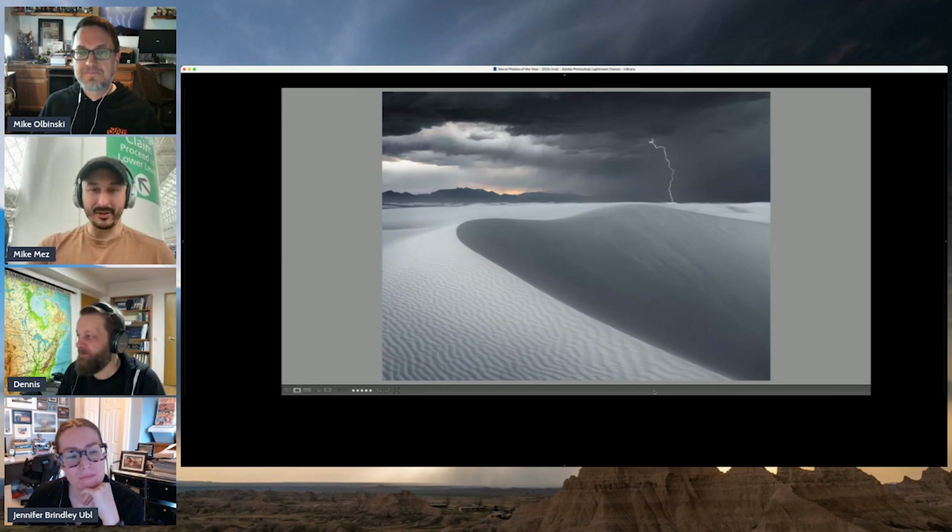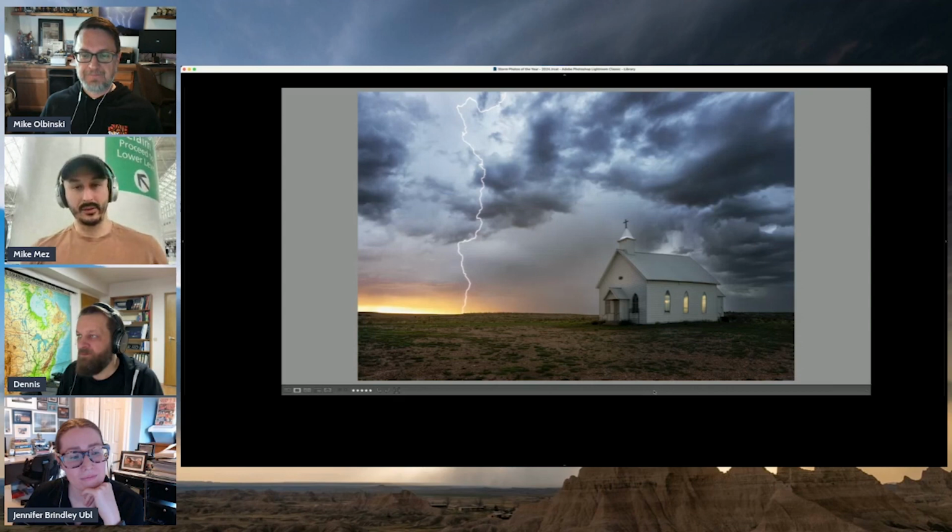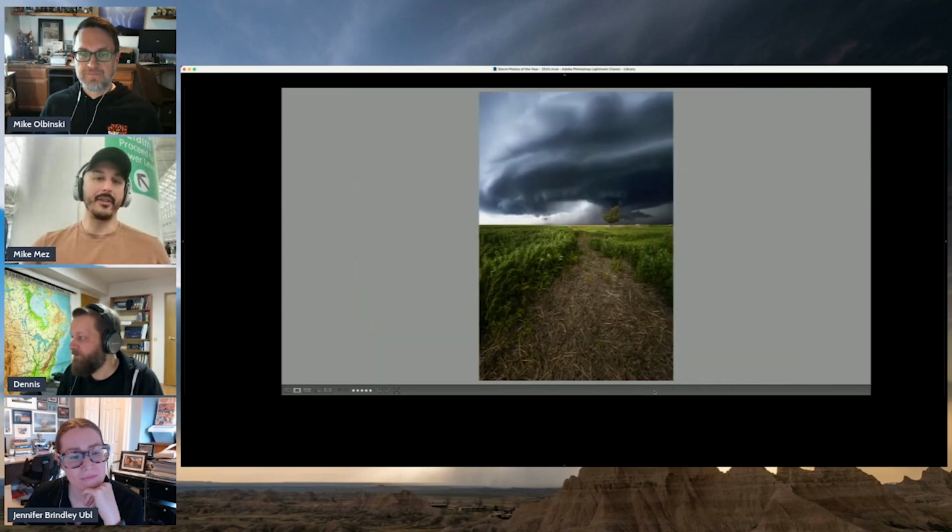And once again, like what I mentioned earlier, all these portfolios are great, but you can see the thought process and the intent behind them. You get a storm coming through Alamogordo or White Sands, and you think to yourself, I'm going to hike out there. I'm going to put myself out into the elements, expose myself, take a risk to get this shot. Sometimes that's what has to go into creating these epic shots. And he's got more than one in this portfolio. So it's just really well done, as always. And once again, foreground: finding these moments right here, for example. We all know that finding foreground elements or compositional elements out in Kansas is somewhat challenging unless you really like wheat.